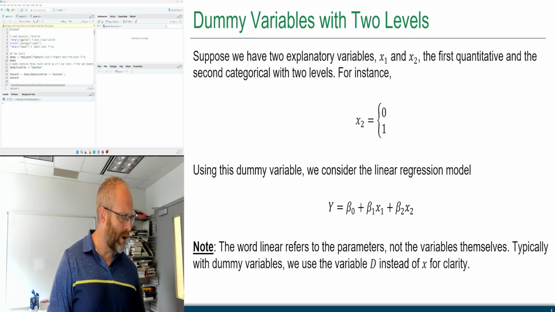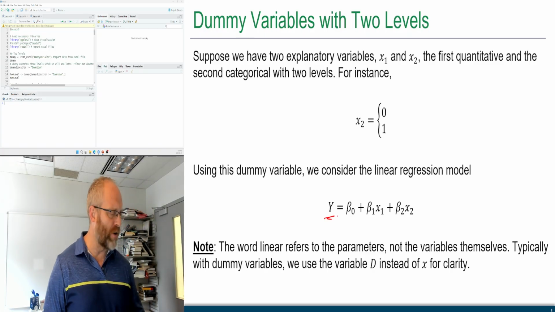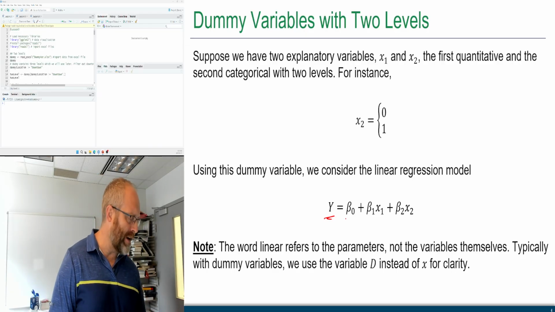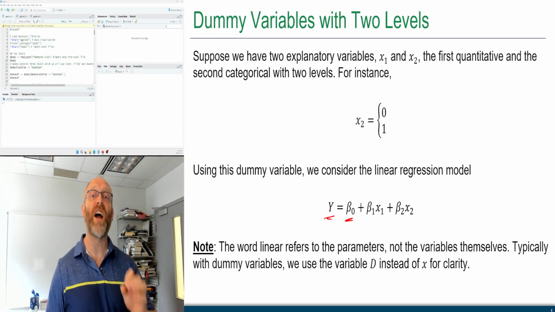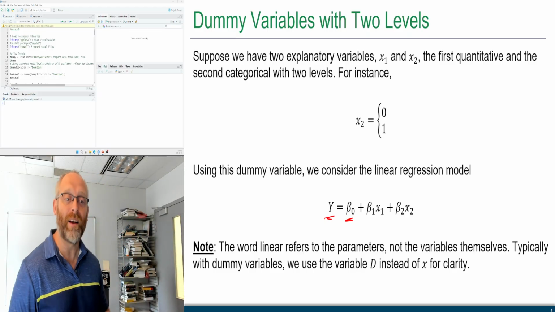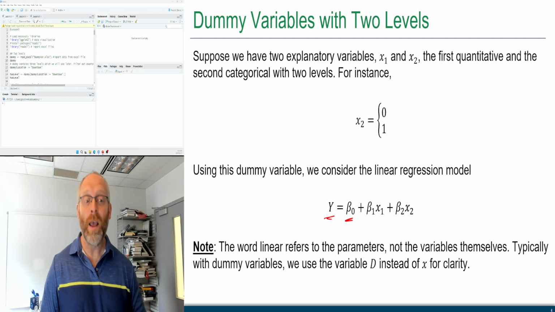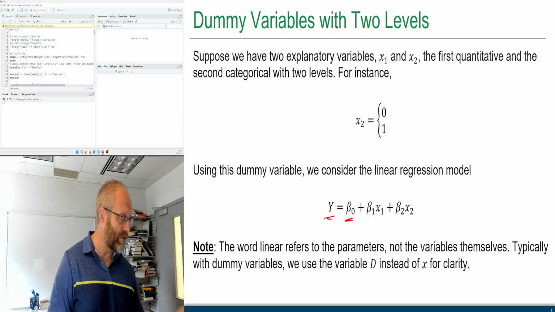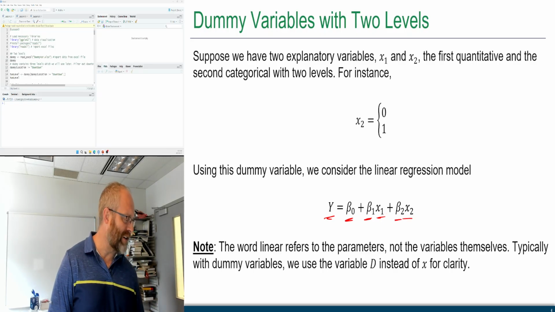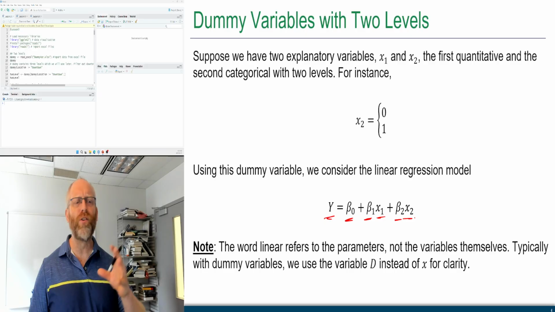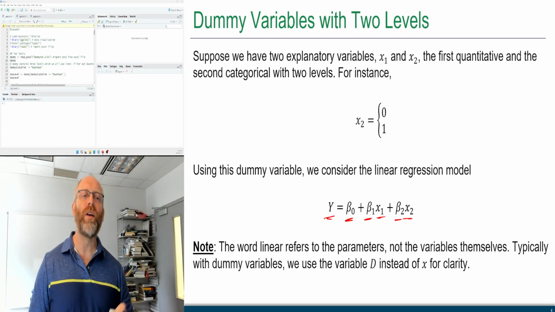We're trying to model our response, which is y, and this is going to be explained by beta naught. Again, I'm talking about beta, so these are the population parameters. These are not our estimates. We'll estimate based upon the data that we have, but right now we're talking about the model in general. So I have my beta naught, which is my intercept, my beta 1, which is my scalar for my x1 variable, x1 again being that numerical variable, and beta 2, x2.